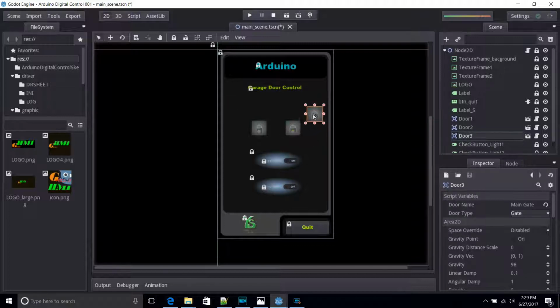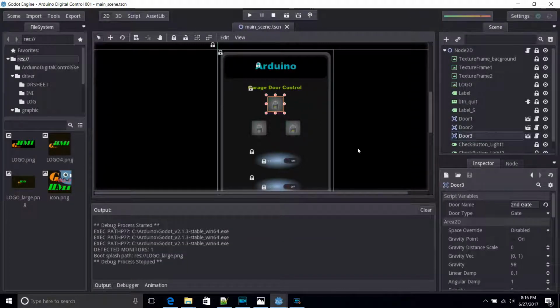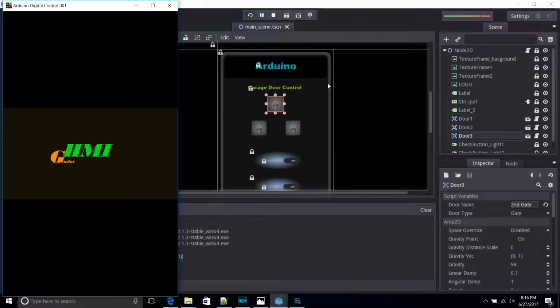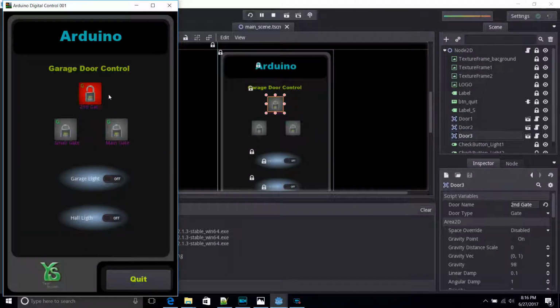Then we drag it to any place over here, and our HMI with a third door is ready to go. We can run this screen. The door status shows open.